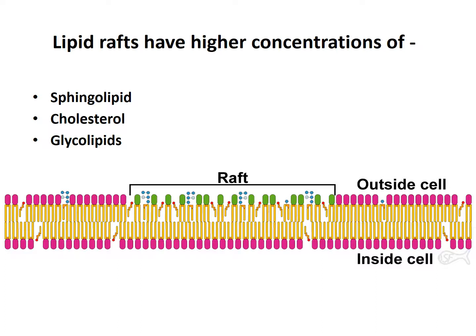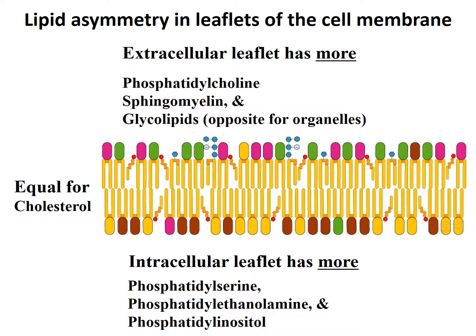So some more variation, there's no one size fits all here. This is just showing the cartoon, showing the structure here. And it can be asymmetric. So there tends to be specialized lipids. Here's phosphatidylcholine, sphingomyelin, and glycolipids for the plasma membrane. And the inside is sphingoserine, ethanolamine, and inositol. So they have found there's asymmetry, and that's part of making the structure here.